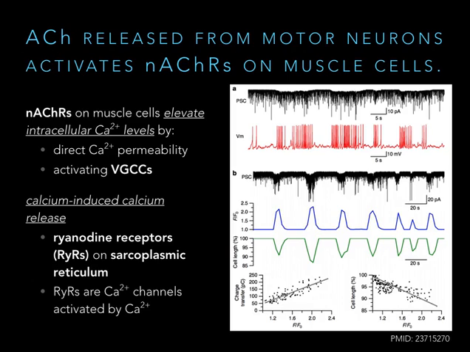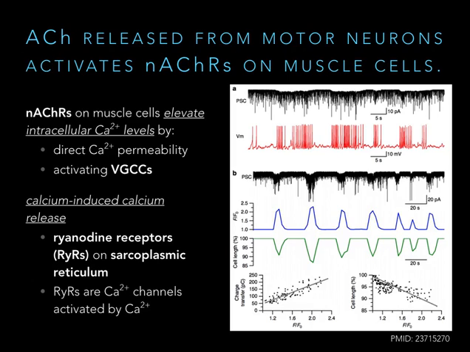B is showing us the relationship between calcium, the postsynaptic currents, and the cell length. Okay, so muscle cells can fire action potentials themselves. That's what we're seeing up at the top. And when they fire that action potential, that depolarization is going to cause an increase in intracellular calcium. We can see an increase in intracellular calcium in panel B. The blue trace is showing you an increase in fluorescence for a calcium indicator.